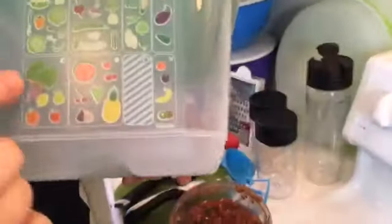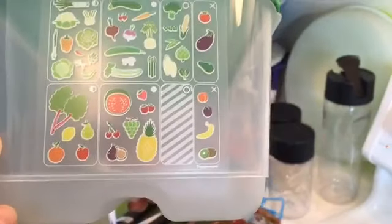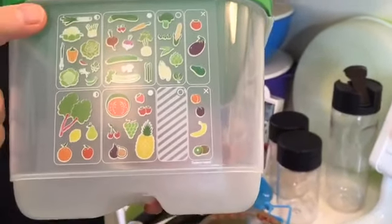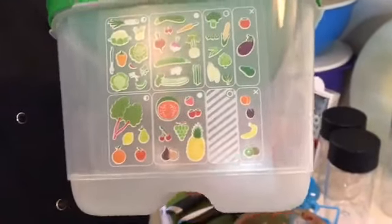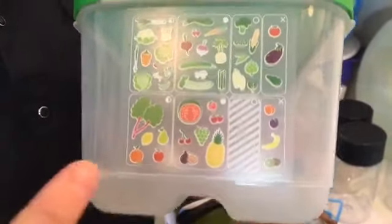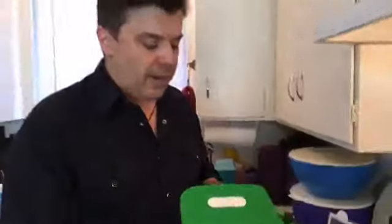And how do you do this? How do you know what's a light breather and medium breather? Well, there's a whole chart here in between two layers of plastic showing you low breather, medium breather, heavy breather. Now, you can put the light breathers in the same container at the same time, but you don't want to mix them.